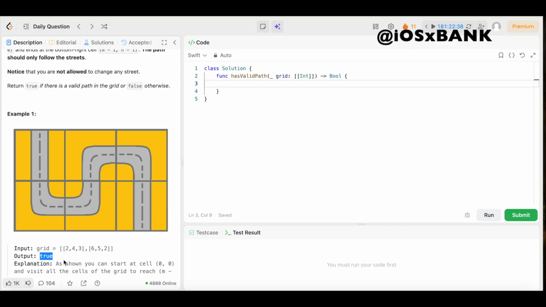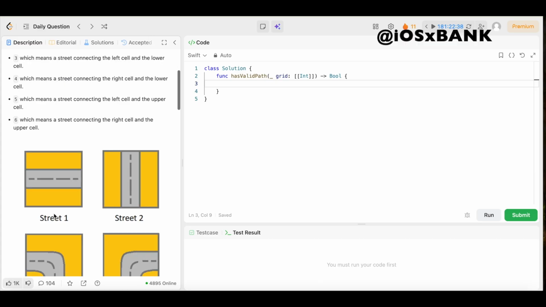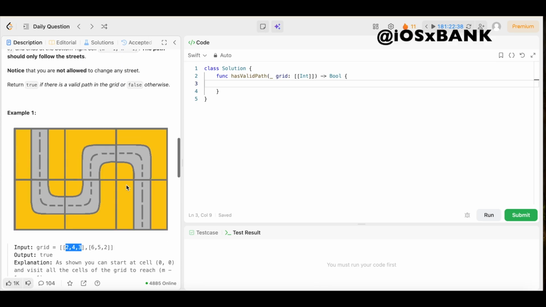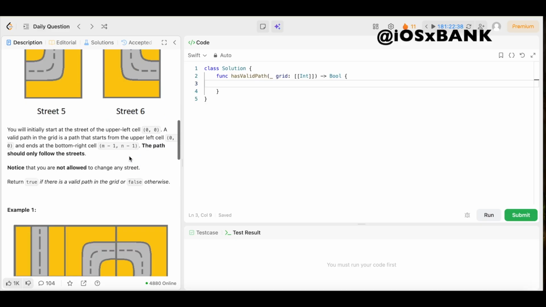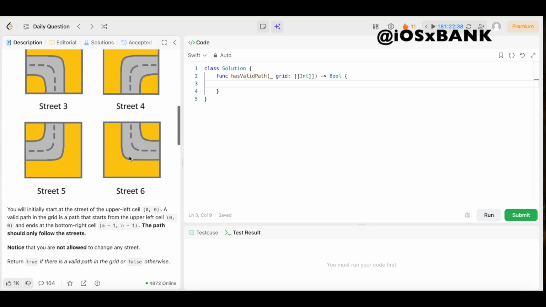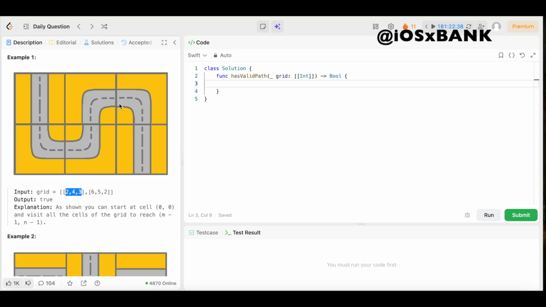Now, remember, each one of these numbers represents a different way that the street is structured, right? So remember, 2 is going to look like this vertical line, right? Boom, that's street 2. Then, what we have? 4. So street 4 is right here. Boom. So then street 3 is right here. Boom. So you can see what it actually looked like. But this is just the top row.